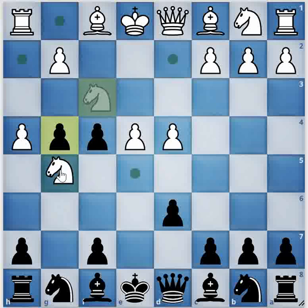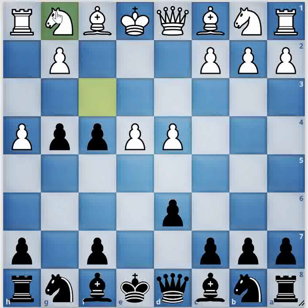Now moving the knight to g5 must not be a very good idea, because any moves like f6 or h6 will simply trap the knight. So the best move will be moving to g1. Why not in front of the queen? Because it will not give the queen space to move, and also not to h2, because this will not give the rook space to move. So this is the best move I recommend.